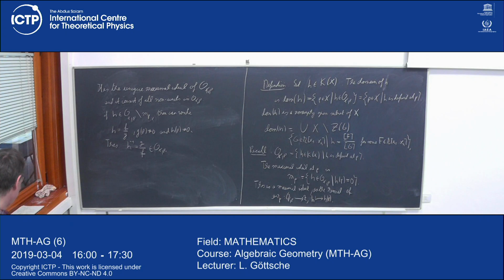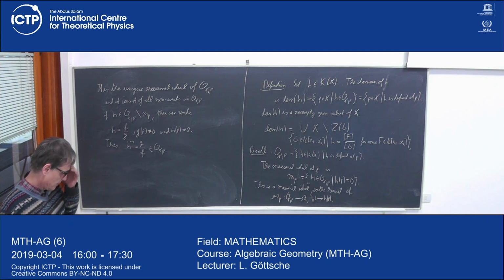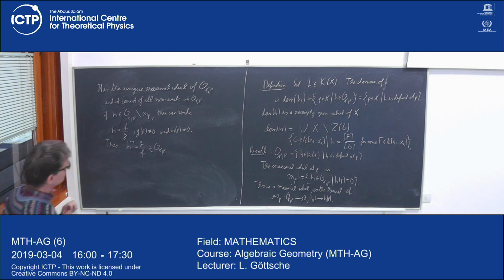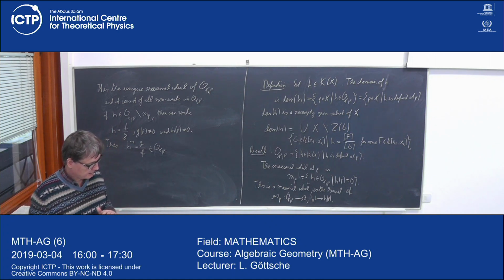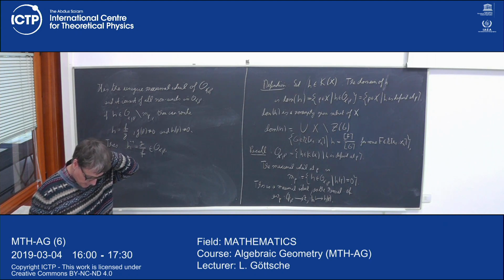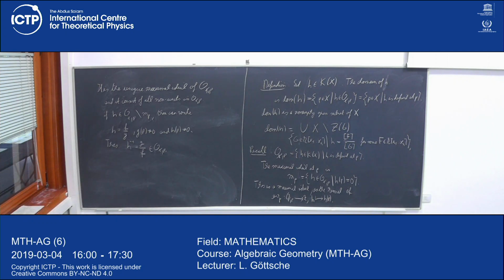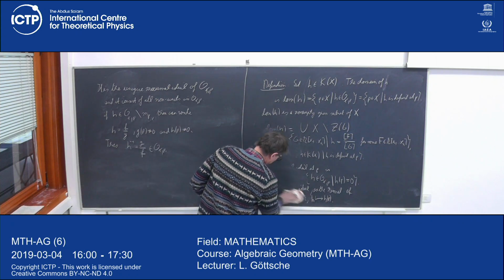Now I want to see one more thing. If we are on an affine variety, so an irreducible closed subset of an affine space, I could look at the functions which are regular on the whole of this affine variety, and one could wonder whether we have defined something new, whether these are more than just the restrictions of polynomials. And the answer is no. If a function is regular on the whole of an affine variety, then it is actually an element of A_X, so the restriction of a polynomial.